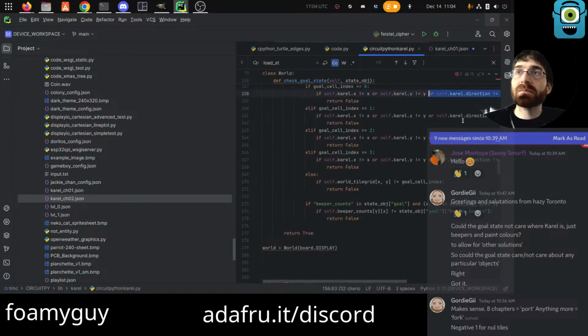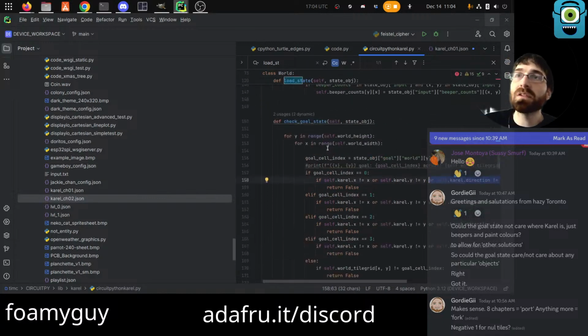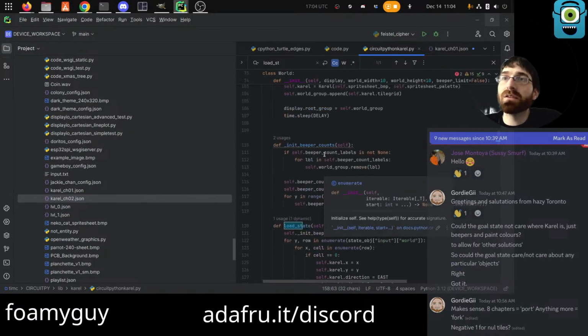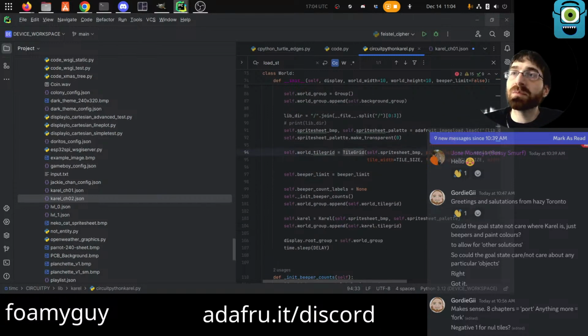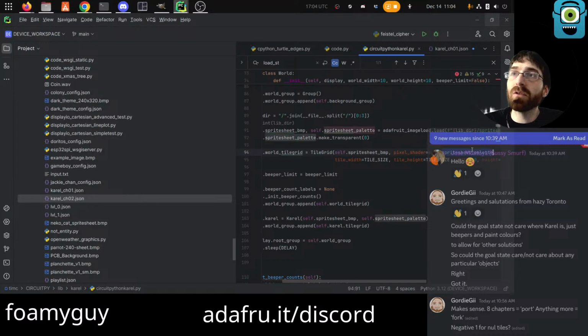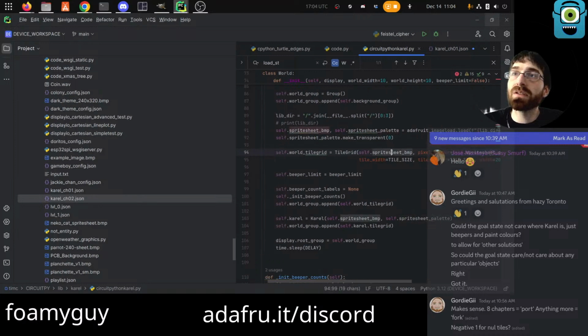Okay. Go fix those. -1 for null. Yes, we can do that, but the thing is, because we're displaying on a tile grid, we can only display tiles that are in our sprite sheet, basically.